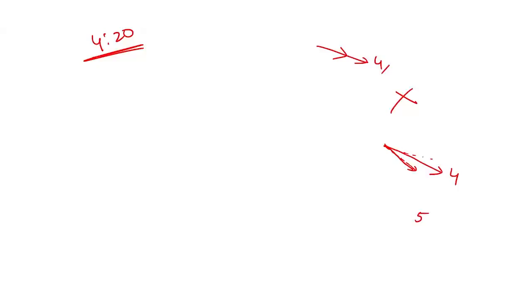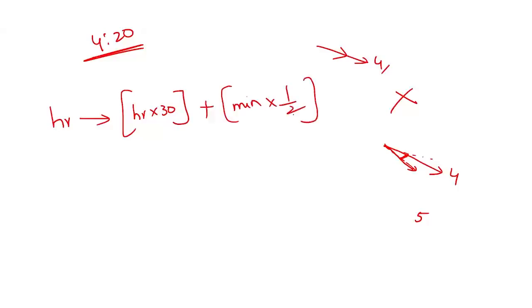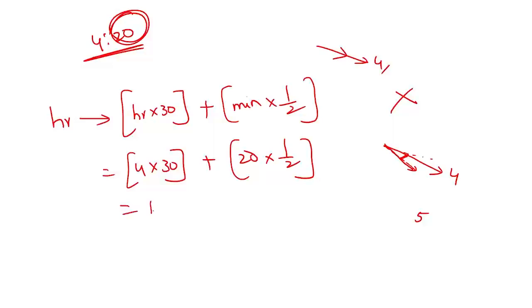So we are going to find this angle between the hour hand and the minute hand. First, you need to find the angle made by the hour hand. For that, multiply the hours by 30, plus multiply the extra minutes by half. How many hours are there? Those many 30s. How many extra minutes are there? Multiply by half, and you get the extra angle, which means how far it has moved away from 4. In our case, we have 4 hours, so 4 into 30, plus 20 extra minutes, so 20 into half. This is 120 plus 10, which is 130 degrees.